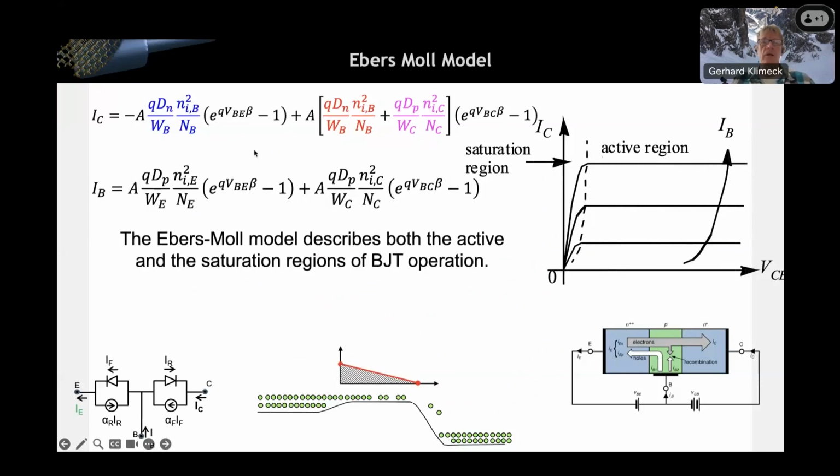quite well known. You have a current that is here, collector current that stems from these two junctions, the base emitter junction and the base collector junction, and here's the base collector term for the PN junction, and here is the base emitter term. And the base current has two components, again, current flowing from the base into the emitter, that's this term, and current flowing also here to the other side.